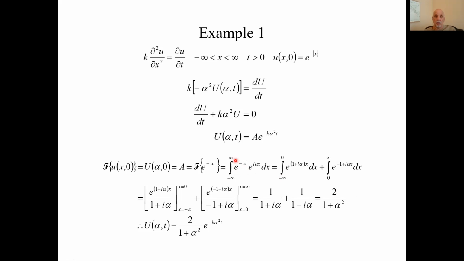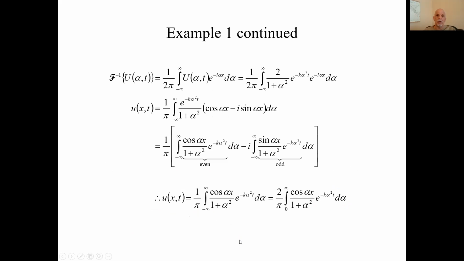With the absolute value, we have to break up the integral, and we can add exponents. These are integrals you can take without resorting to a table. x-type integrals, we can do those. Then add them together over a common denominator. That tells us what A is, because A equals that Fourier transform. Now we have the Fourier transform of the answer.